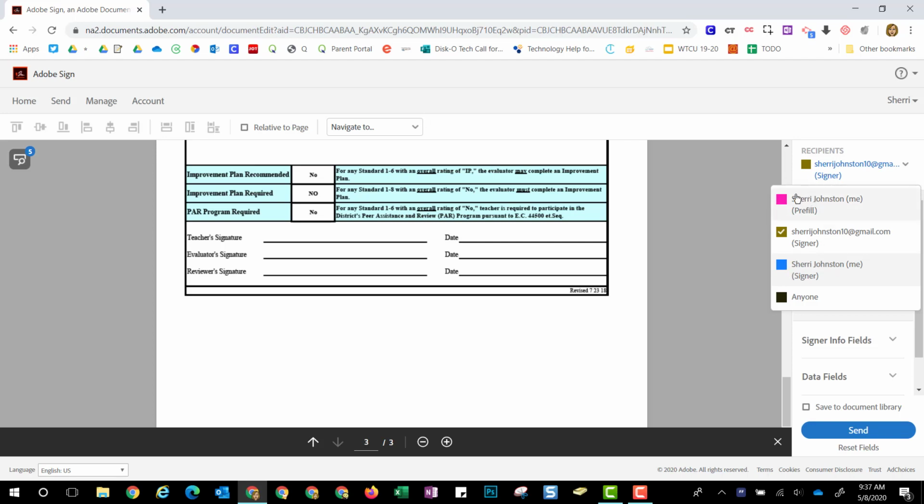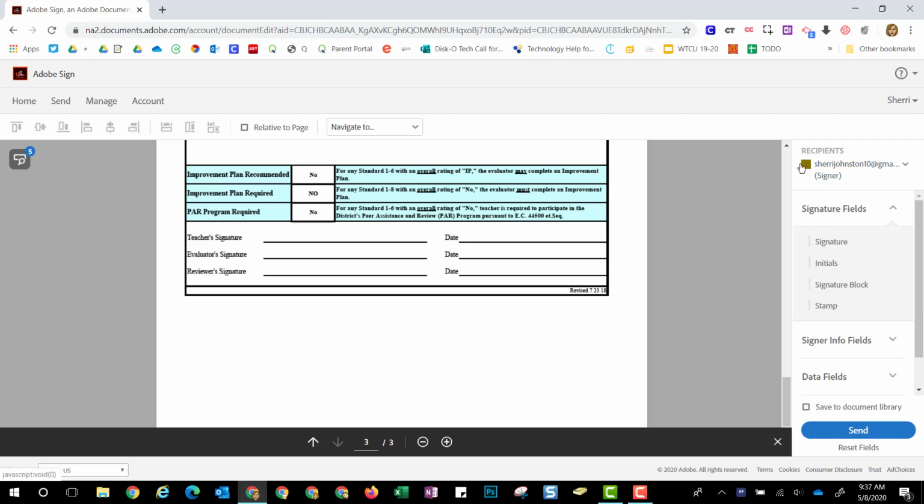Do not use this pink purpley one. It's going to make you pre-fill before you send it. So you're going to have to sign before it gets sent. So we're going to ignore that one. We're going to put the employee's signature in first. And so color is very important. The employee is this olive color. When I come down to signature fields, I'm going to drag that out.